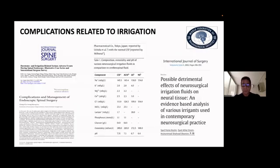There are publications in the literature regarding complications related to irrigation during endoscopic spine surgery. For example, when performing a neurotomy, some publications describe an increase of pressure through the irrigation with possible effects on neurological deficit. But I have to be honest, I have been performing almost 2,000 cases in the last 10 years, and I haven't seen this kind of complication in my patients.